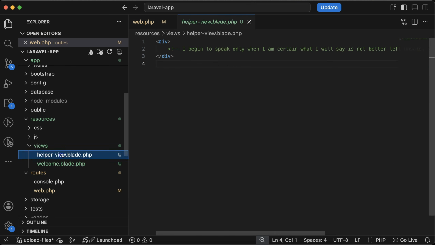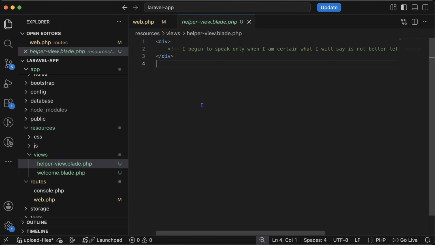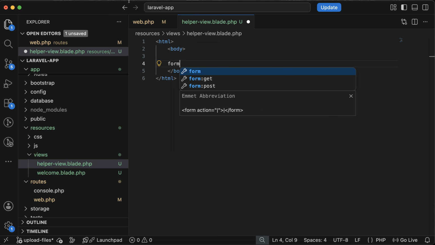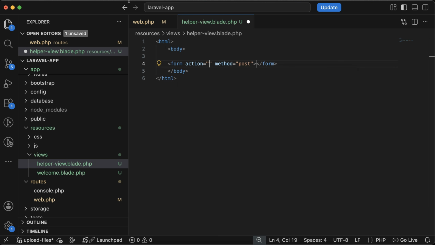Okay, so now let's create a small form in the helper view. I'll create a small HTML form with the method set to post. I'll submit this on the helper post request basically, right?